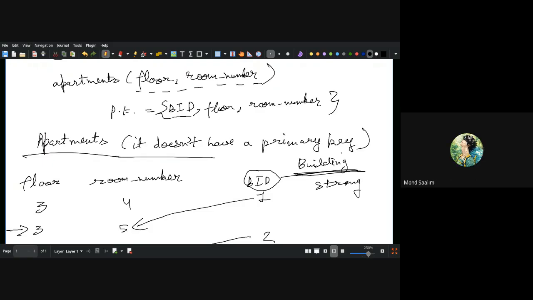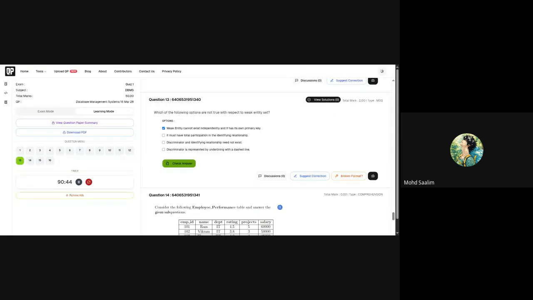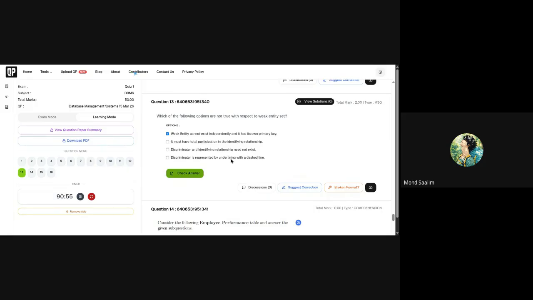Let's come back to our remaining questions because the time is approaching. The other two options are just related to discriminators. So discriminator and identifying relationship need not exist. Discriminator is represented by underlining with a dashed line. Which option is correct?